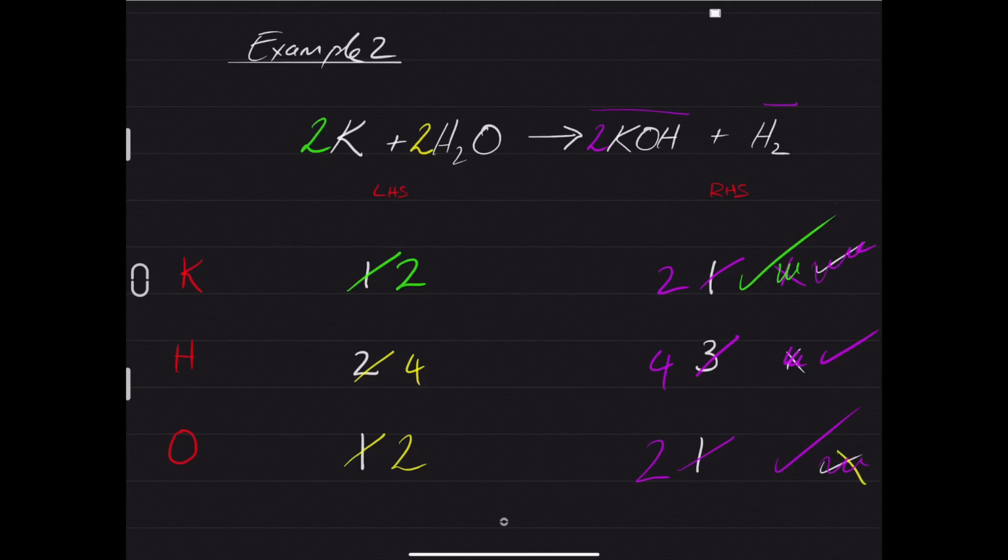If the number of each atom on either side is not the same, you need to use big numbers in front of each element or compound to even them out. And remember what I said, take the smallest whole number coefficient if possible at all times. Every time you add a big number, you multiply the whole compound by that number. And so you adjust the numbers in the table accordingly. And then the last point, repeat until you have the same number of every type of atom on the left-hand side and the right-hand side of the equation.